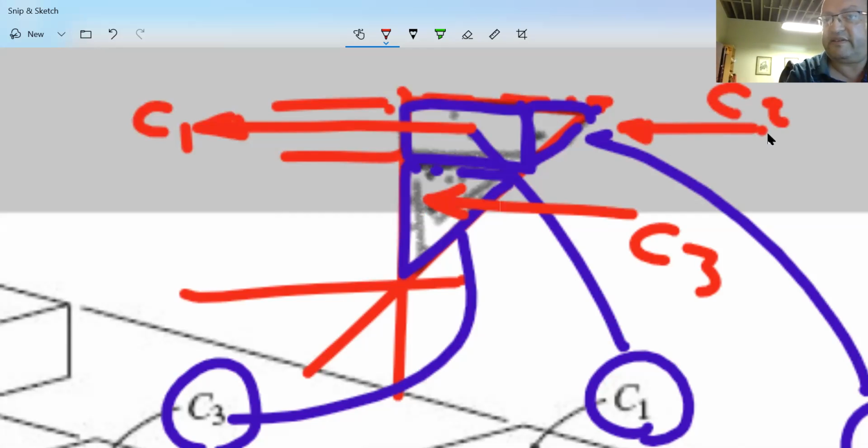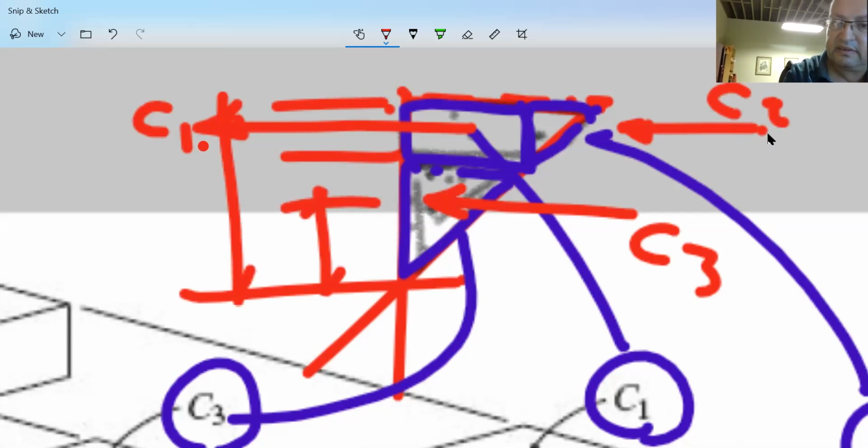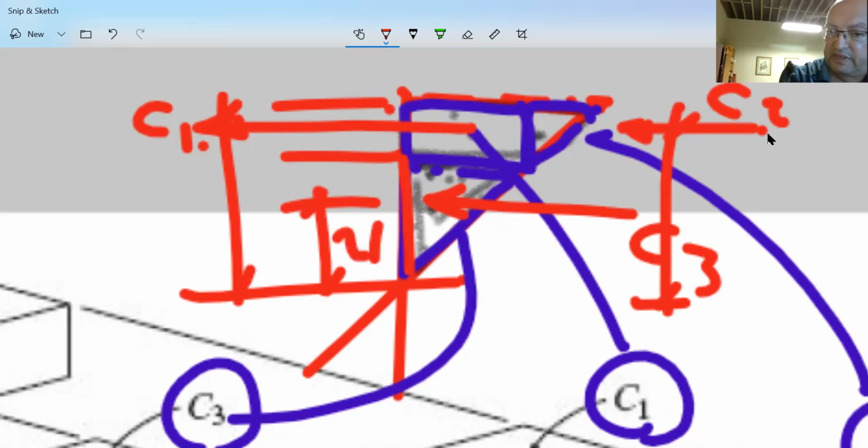C1, C2, and C3. Second thing I need to do is to find the location of these forces from the neutral axis. Correct? I need to do this because finding just the force is not enough. I need also the distance. The distance is not going to be that tough because I have the height of this triangle. I can divide this by 3, and this is going to be 2/3 of the triangular base.